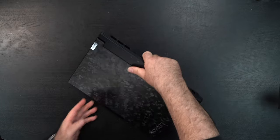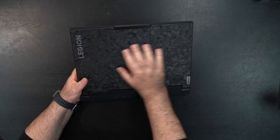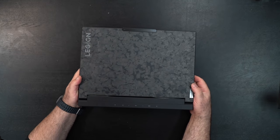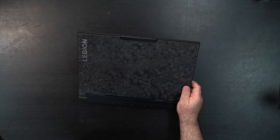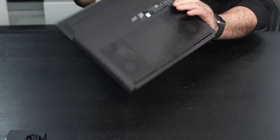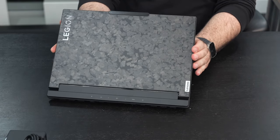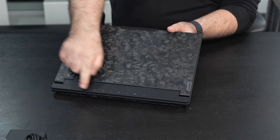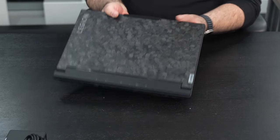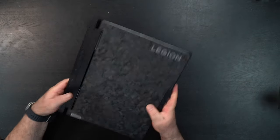Okay, wow, this is the wrong mic. Okay, wow, this is really, really good here. This is that forged carbon design on the lid, and you can see it here. You can see that's the underside, but this is that forged carbon right there. And it's a really interesting design. You can see they have some of the ports on the back there. Not the lightest thing in the world, that's for sure. We'll get a measurement of the weight.